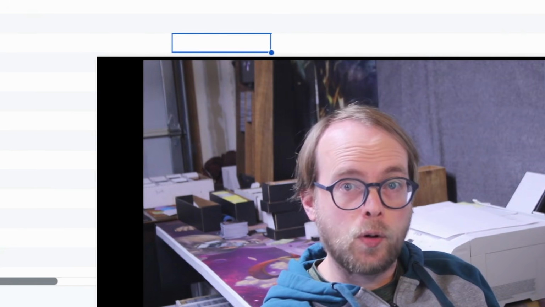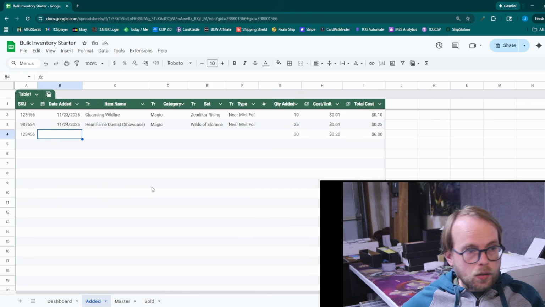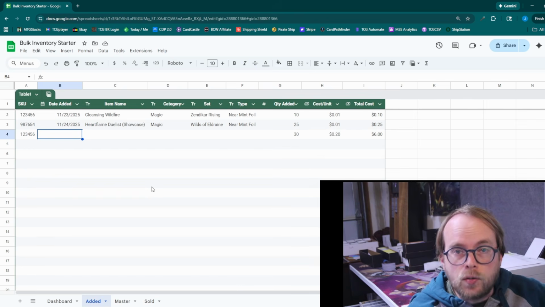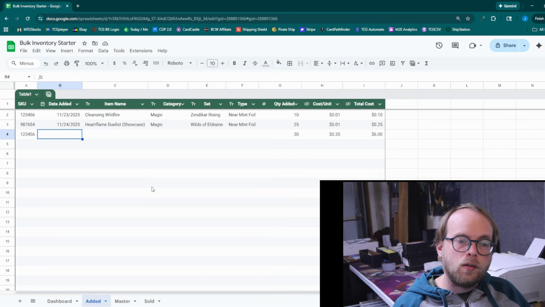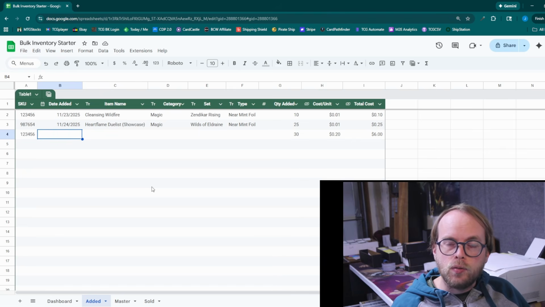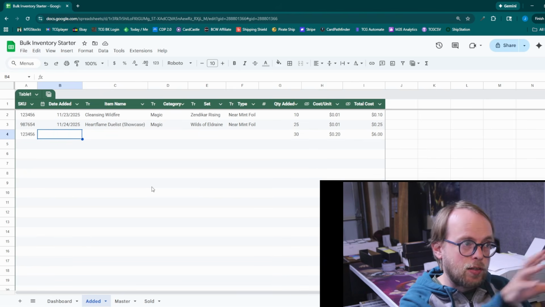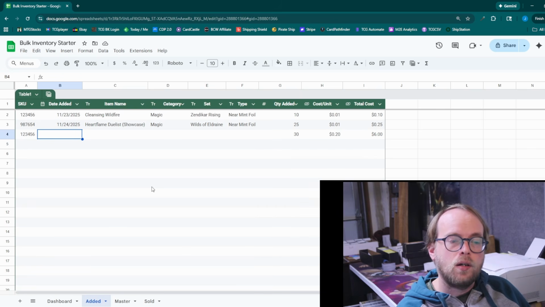We haven't set up the dashboard yet, but I want to show how this works real quick again. So you can do this in bulk. If you're using the CSV spreadsheets to add in inventory to TCGPlayer, or if you're adding eBay, if you're using some type of tool that generates listings for you, again via CSVs, you can copy and paste the stuff directly into these columns.